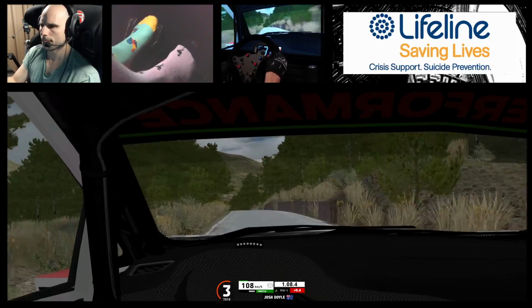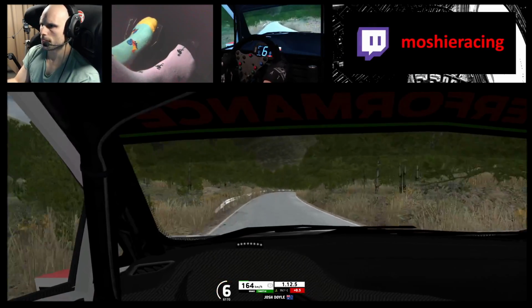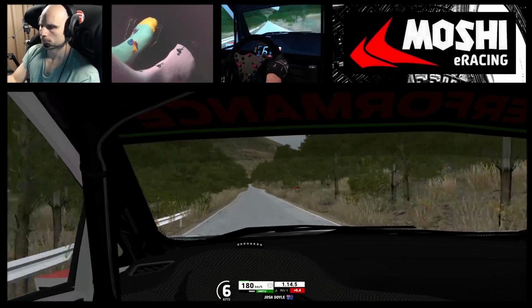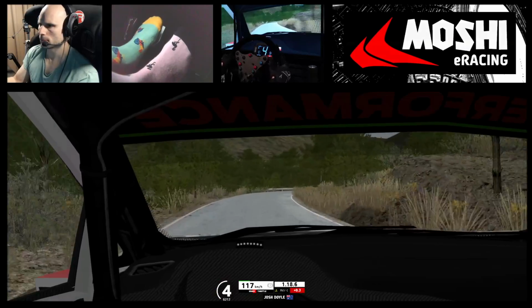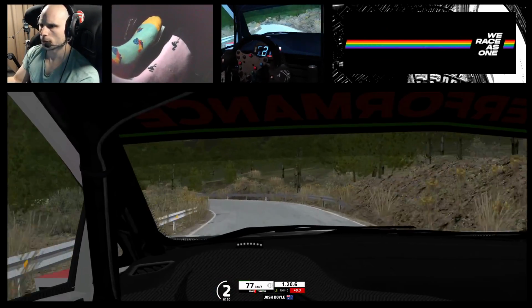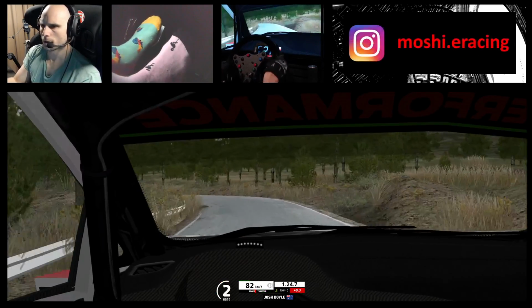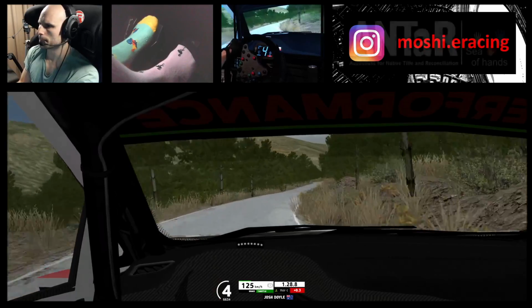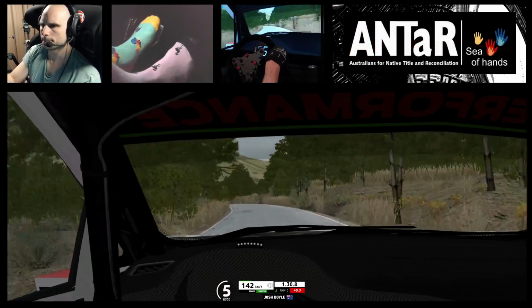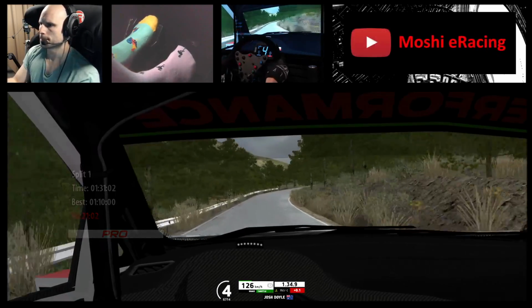120. 6 right flat. 190. Crest middle. Into short. 4 right. Then 1 left. Tightens. 2 left. Opens. 70. 5 right flat. 70. 5 left. Crest. Brake. And 4 right. And 4 right. And 3 left.